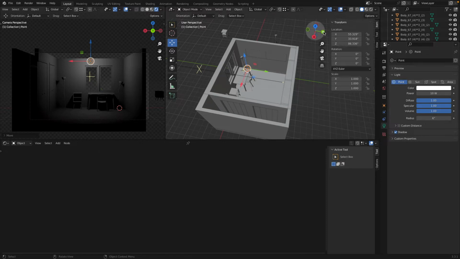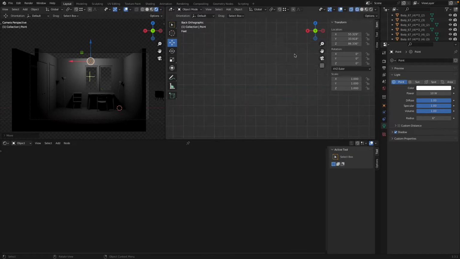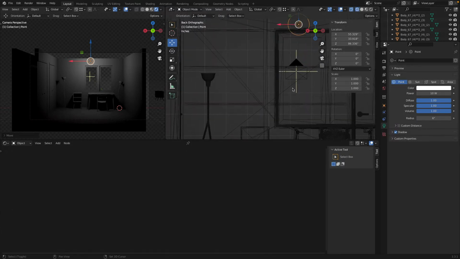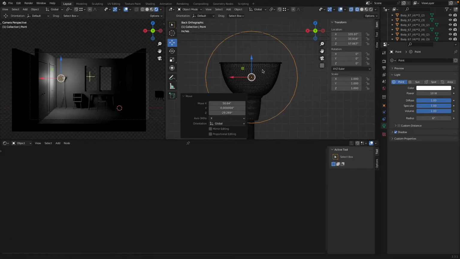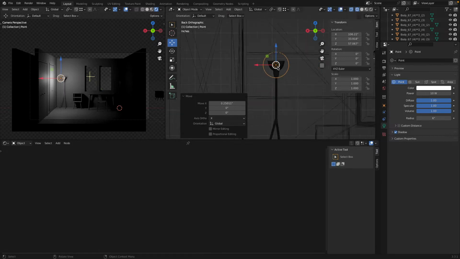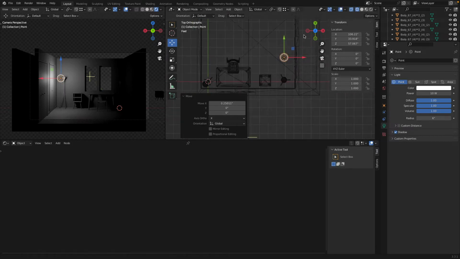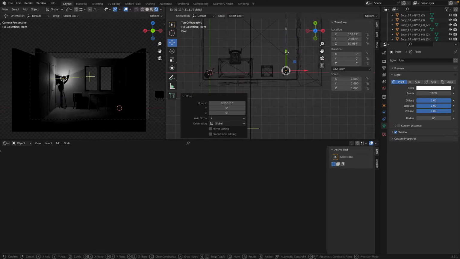Here, check this out. Go to a front view in wireframe mode. Then I press G and move this where this light lampshade is, and then top view, bring this one down.